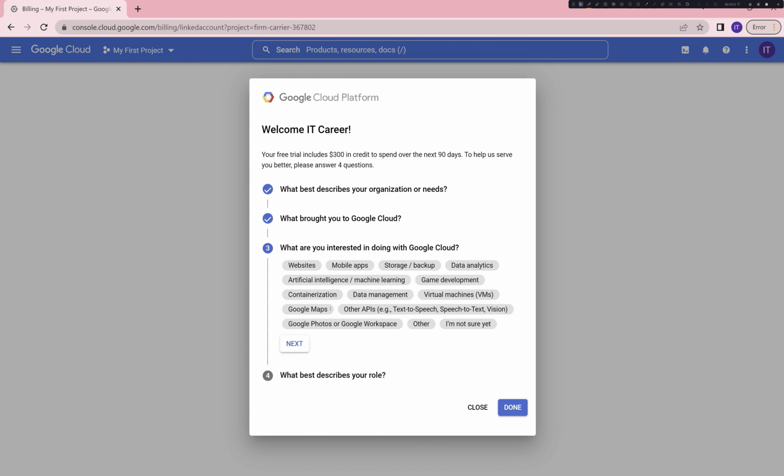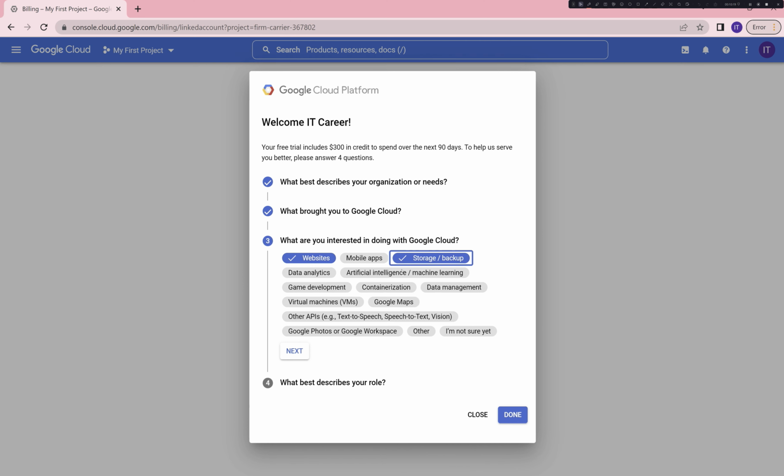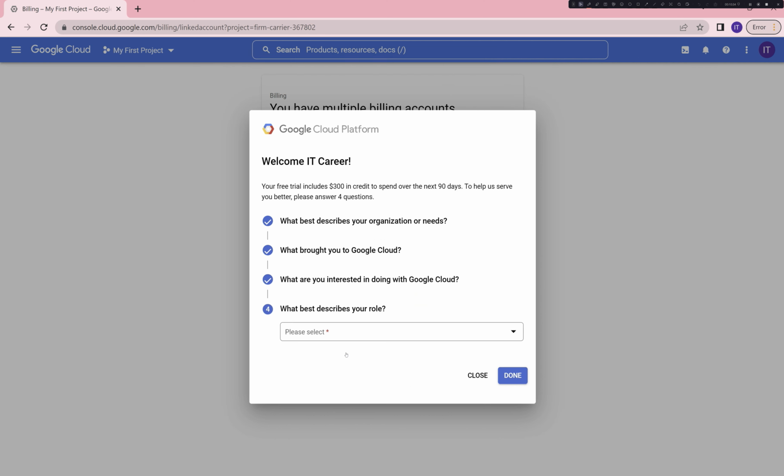We can do anything: websites, storage, containerization, artificial intelligence, virtual machines, and other APIs. No, I'm not interested in this for now. Okay, I'll click next.